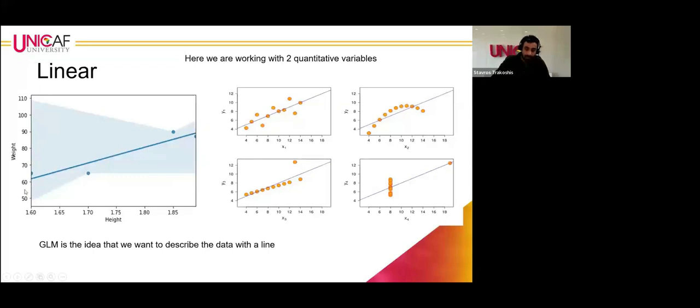So each person has 2 measurements, and I want to predict weight. This is the idea here. That's why I have this weight on the y-axis. The dependent variable is always on the y-axis, and I have the independent variable on the x-axis here. And the idea is that I want to predict weight in kilograms from height in centimeters. And by some mathematical formulas that we will look at throughout the lecture, I draw a line that passes through these data points.